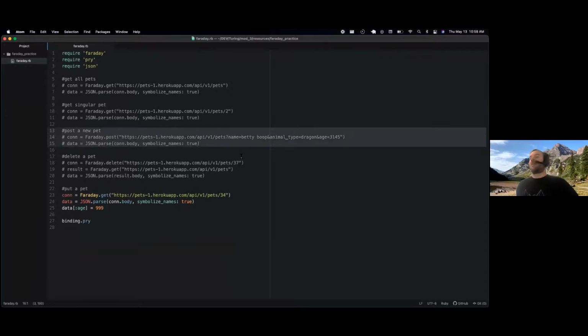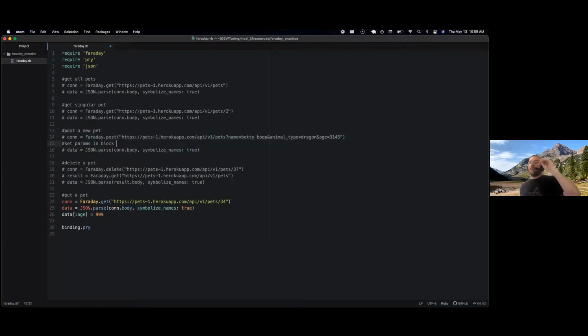Based on the readability, I would say anytime you're setting params, headers, a body, anything using Faraday, I would set it in a block because it's so much more readable, right? I can see you send it over as params there after pets, but it's a little harder for me to navigate with my eyes than when it's on a new line in the block. My preference, there's not a right or wrong way, to be completely honest, is to see it in the block because it's so much more readable for me. I have this request object, and then I can set request.header, request.params, however I need to, right there in the block.